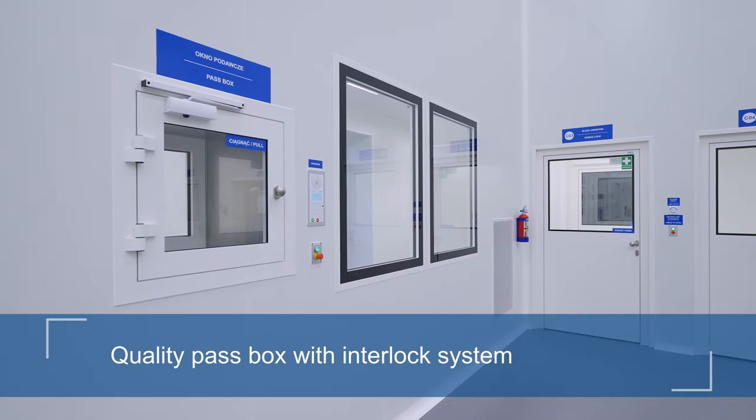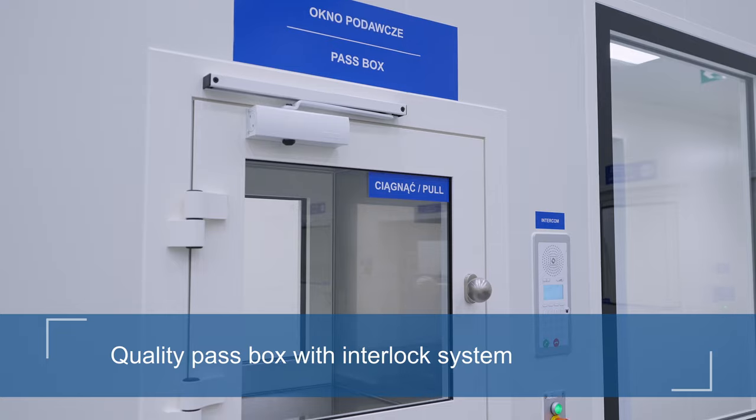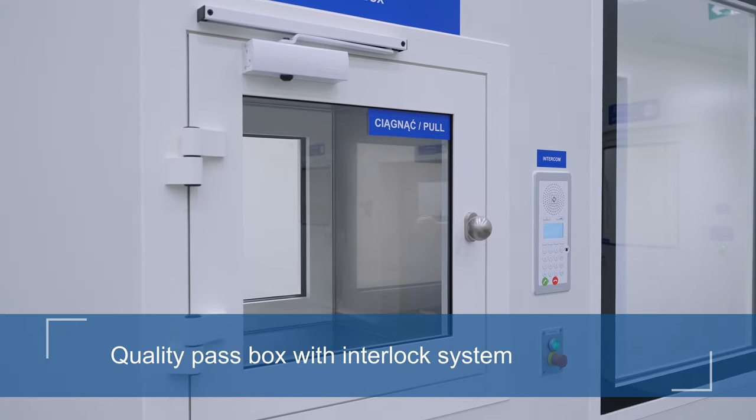It was a strategic decision to place this Cleanroom into our site in Poland — our biggest site in Europe — which has more than 120 injection molding machines and more than 20 years' experience. There are a lot of capabilities that we can serve our customers, especially now also within the medical segment. Apart from injection molding technologies, Rosti has a lot of other value-added capabilities that we can offer to our customers.